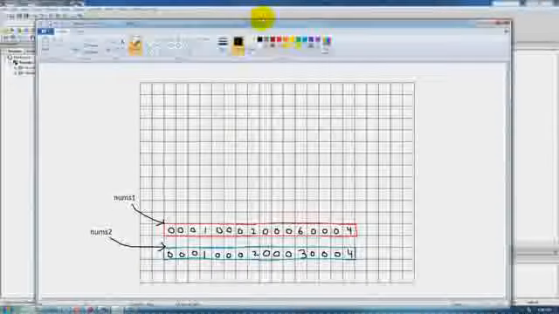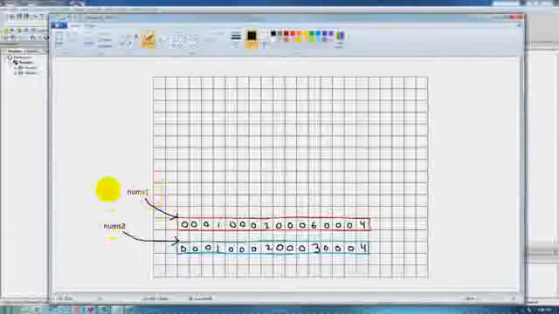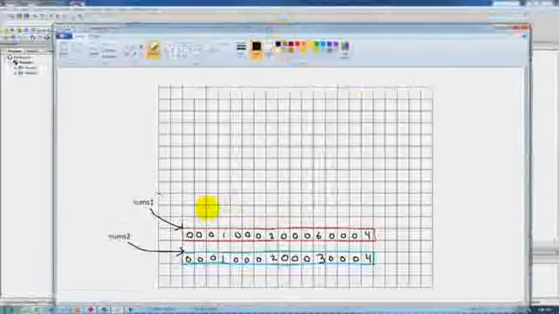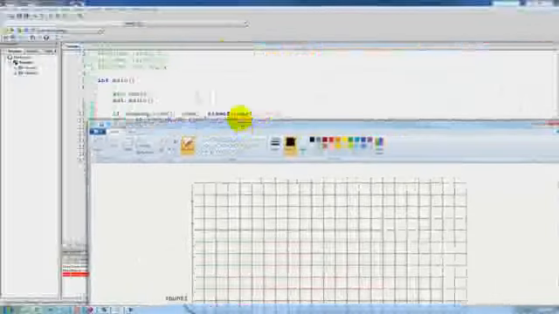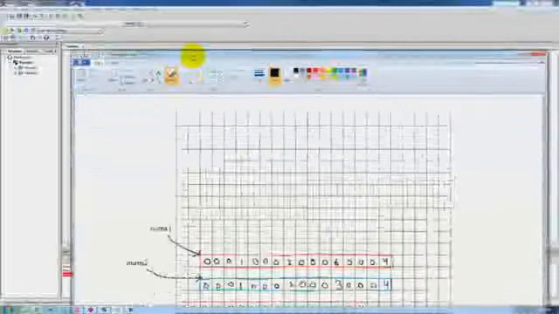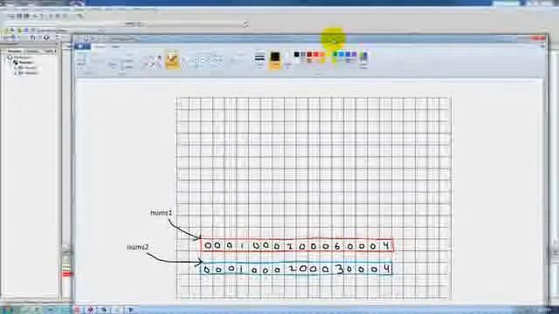So, alright, here we have our two arrays. We have nums1 and nums2. And don't worry about where these are exactly in memory. We know they're on the stack, but that's not really what we're talking about in this tutorial. We're talking about comparing memory. So I just drew the picture this way so that you could visualize it a little bit better. Alright, so like I said, we have nums1 and nums2. And this drawing is in fact parallel with what we have up here. So in nums1 we have the numbers 1, 2, 6, and 4, and in nums2 we have 1, 2, 3, 4.